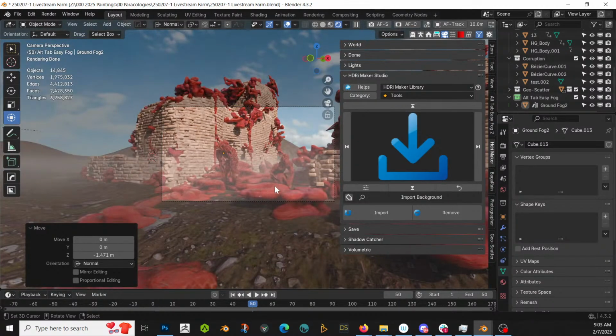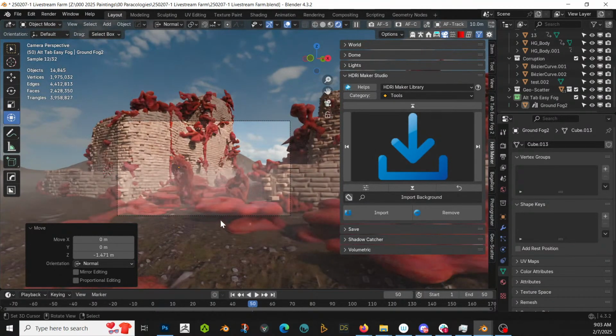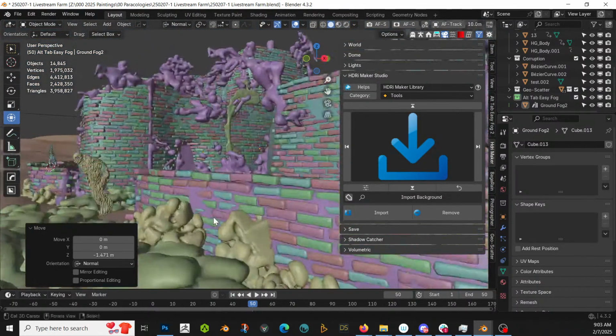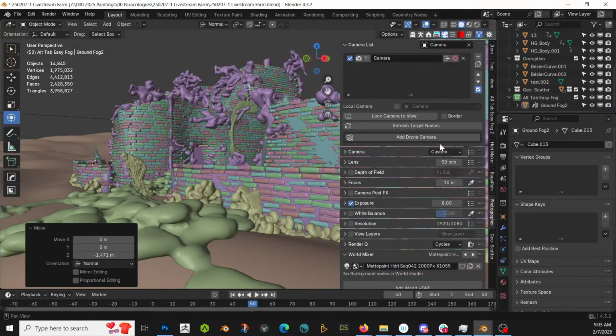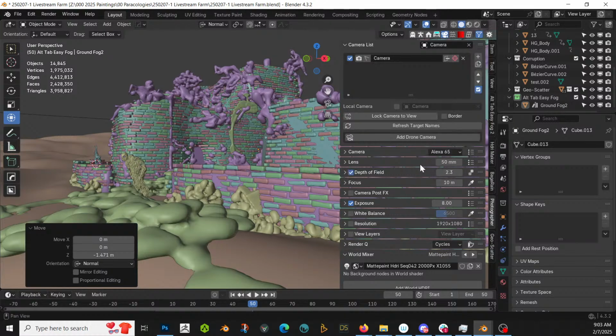Yeah. Okay. Photographer. Camera. Area Alexa. Lens. Cook. Let's take it to 35.